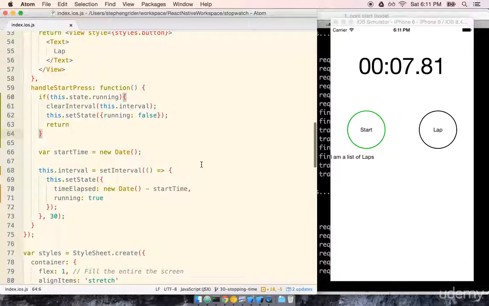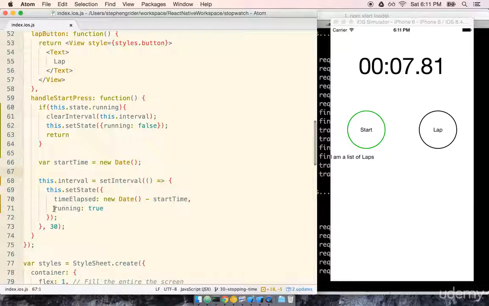So let's do one last run through of what we've changed here. The goal of this section was to make sure that the timer stopped whenever we clicked the start button after it already started running. We did this by adding another state variable called running. If running is true, then an additional tap on the start button here will stop the timer and change the button back to the start mode.